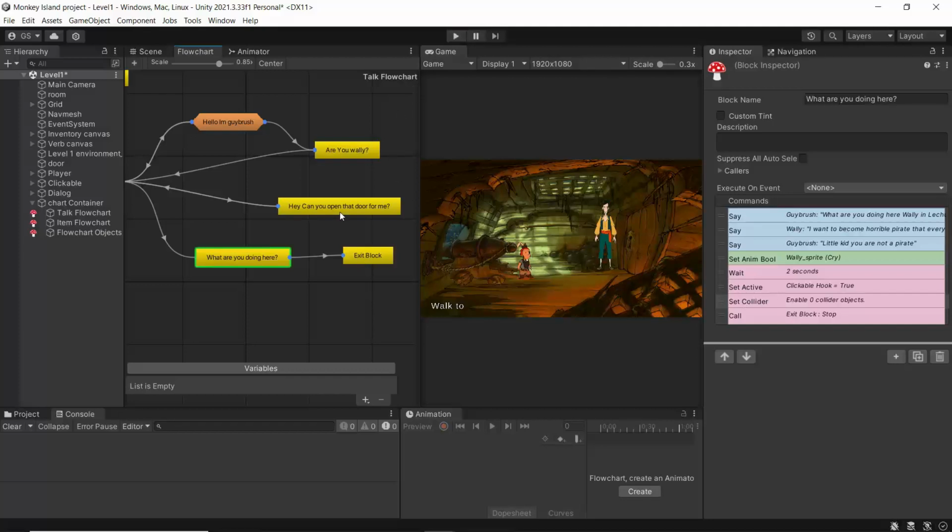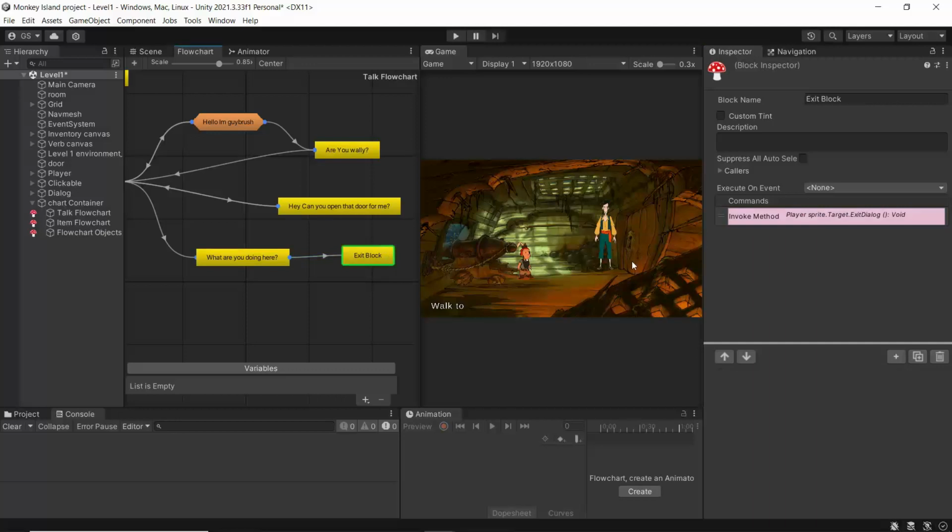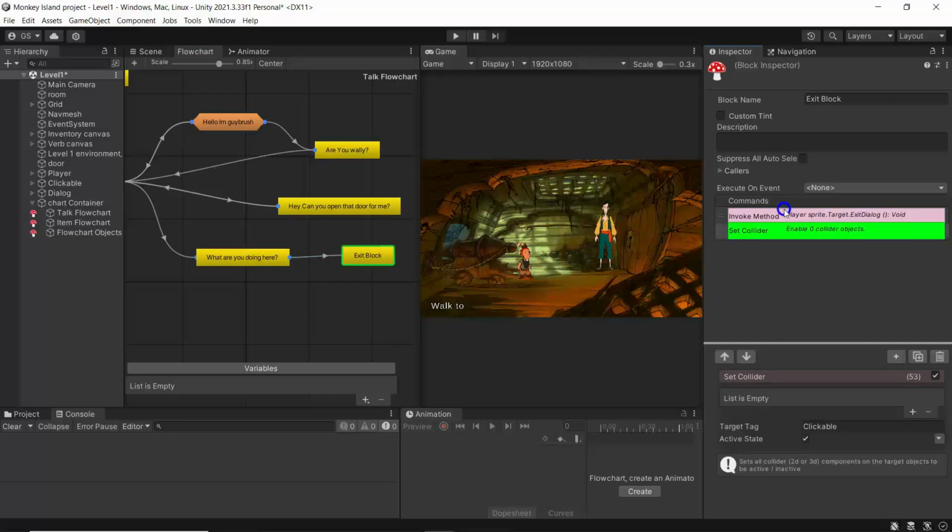Let's click on that, cut it, and put it at the exit block and bring it up. Before we are going out of our conversation, we want to enable all the colliders.